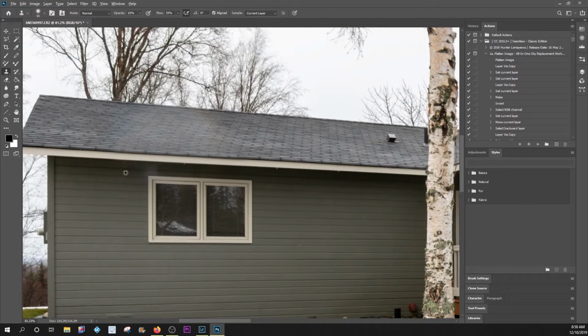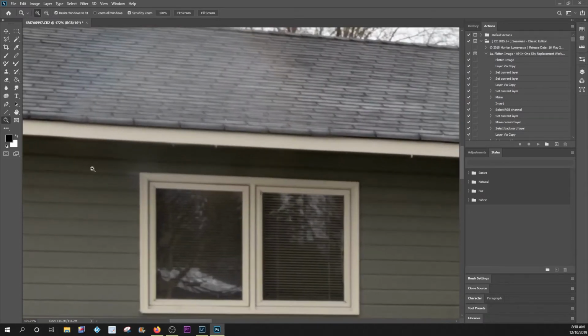It's probably not going to be perfect, but it's going to be good enough that the average person is probably not going to notice. For something around this corner, something that I do a lot is use the lasso tool and then select around the windowsill, selecting the area you want to be able to edit.